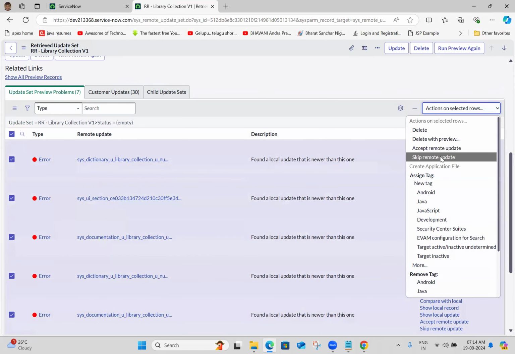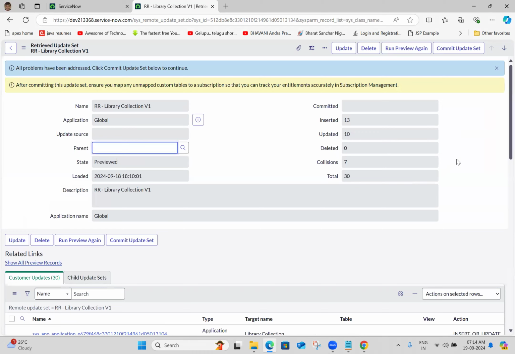Okay, because both changes are the same. Whatever changes are already in this instance, and whatever changes we are bringing from that downloaded update set, both are the same. That's why this time I skipped. Last time I accepted. After comparing, you have to decide whether to skip the update or accept the update. In this situation these are collision errors, and in both environments we did the same kind of thing. One time I did that, and the second time I did this. You got it, Tommy?